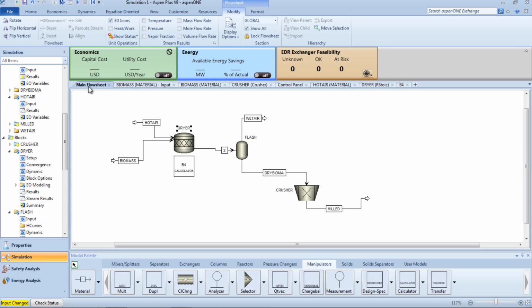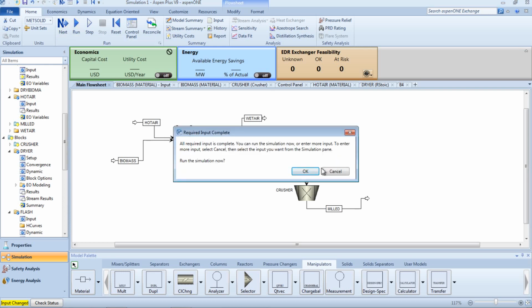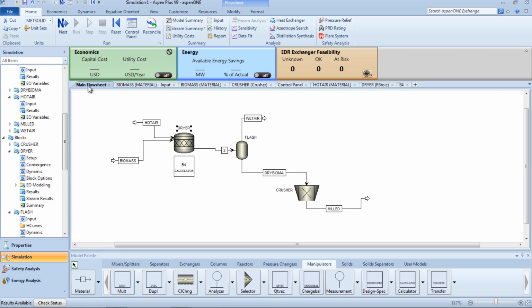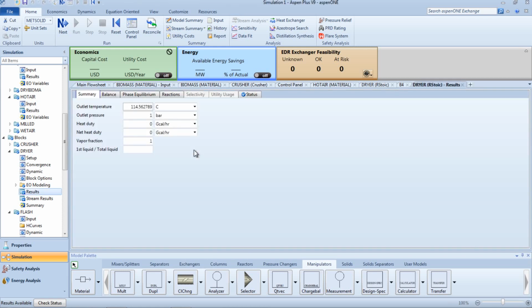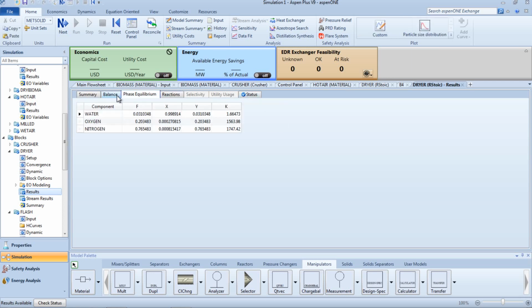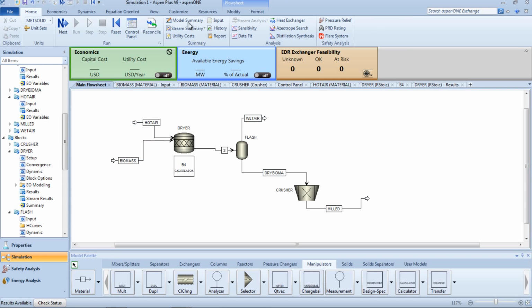When that's all done, we can try to run it. So click next. And see the results. Right. So we'll look at the dryer results. We look at the stream summary.